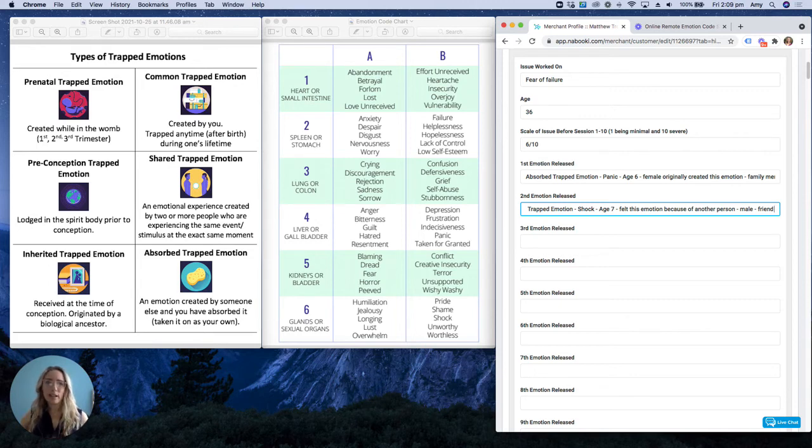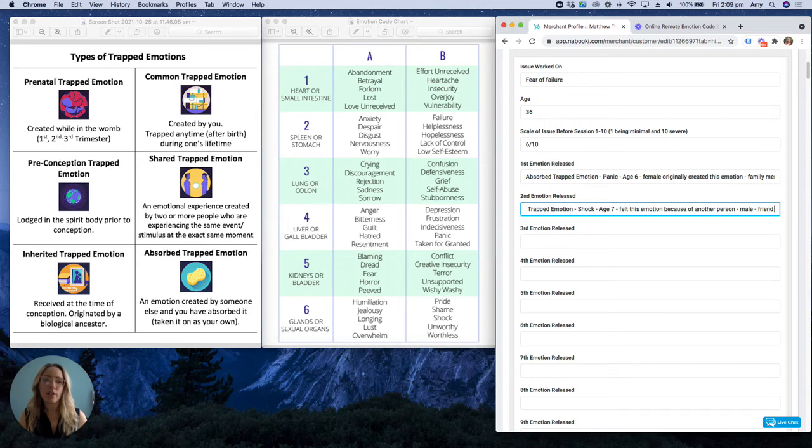Now in a live session, this is where I could ask Matthew, do any male friends come to mind? But that information isn't important in order to release it. So that's the great thing. We don't have to relive past experiences, and we don't need to go into detail because our subconscious mind knows all that information, and then we can release it from the body.